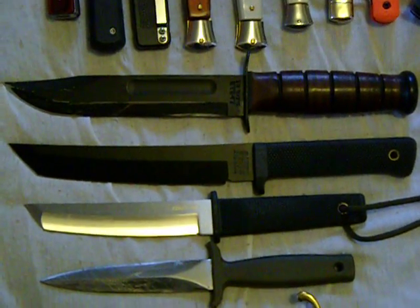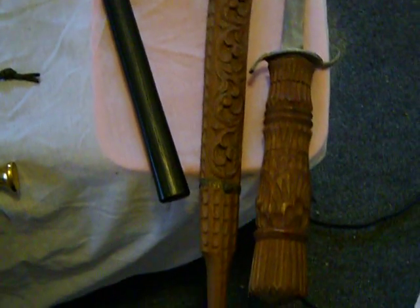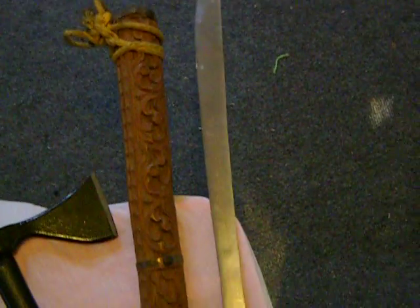Got my K-Bar — it's the oldest knife I own, got that for my 12th birthday, beat the hell out of it. Got a Cold Steel Recon Tanto — cool one. There's a boot knife from the Vietnam era. Cheapy stag bowie. Got my Cold Steel Vietnam Tomahawk. Some sort of Samurai sword my uncle gave me — bought in the early 70s, made in Thailand. Very cool, it's teak wood.